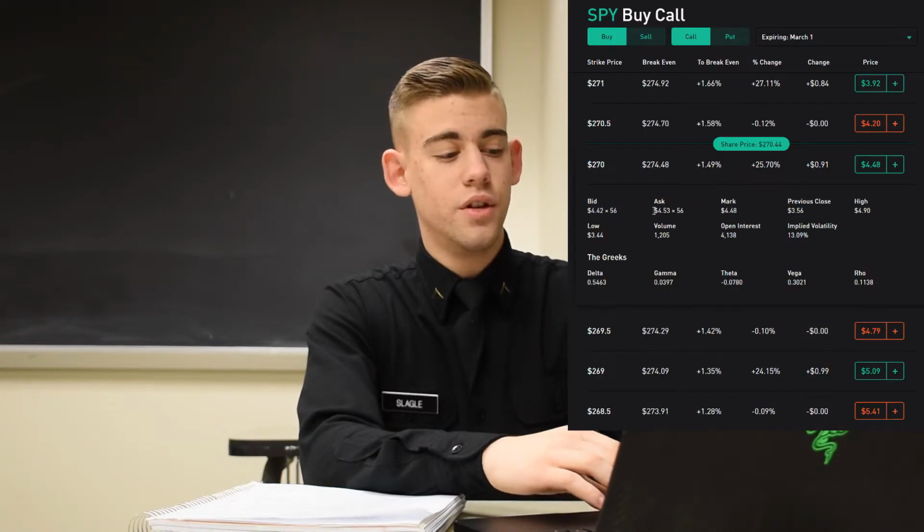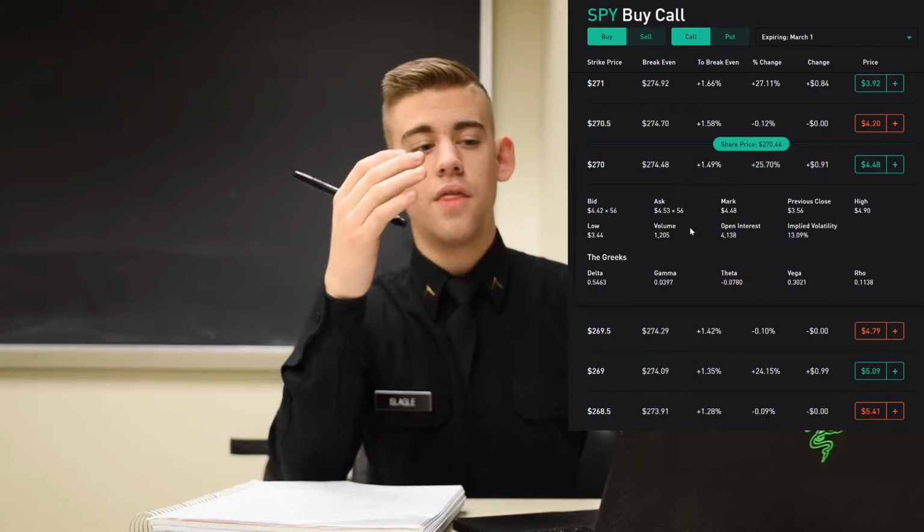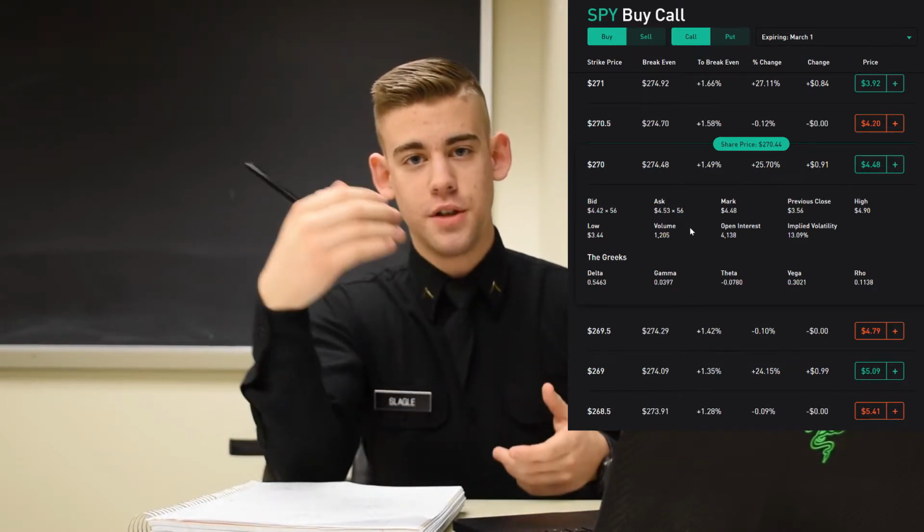If you look here, you can see volume is 1205. This is going to vary based on the option or the stock that you choose. So always make sure that your volume is a decent amount, so above 100, above 200, above 300, because you have to have people to buy the option when you decide to sell it. So that's important as well, to always pay attention to volume. Make sure that there is volume and you're not the only one doing it.